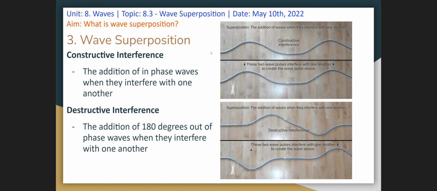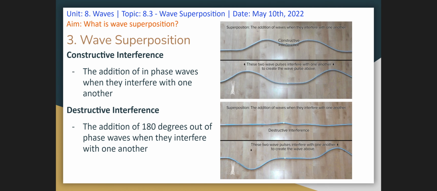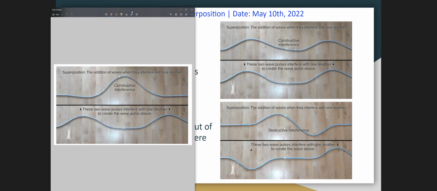So now we talk about interference, right? We talk about superposition now. So let's take a look at the top GIF right here. So you have two waves. Here I'm gonna take a snapshot of this. So here you have two waves going towards each other, right? You have a wave that's going this way and another wave that's going this way. And so they both have separate amplitudes.